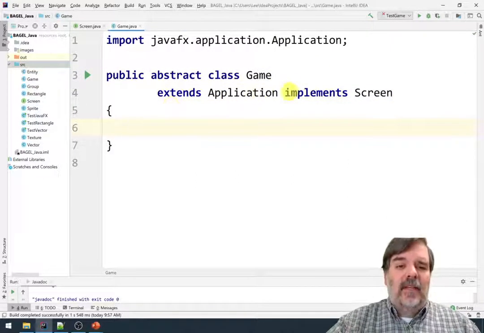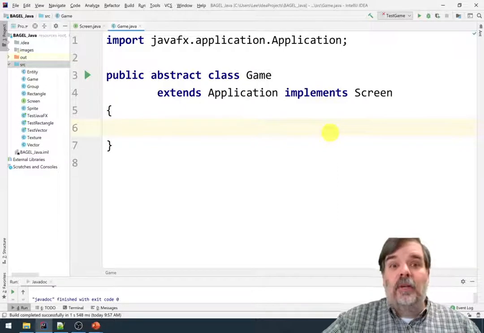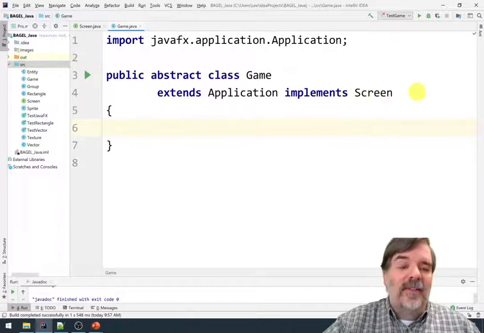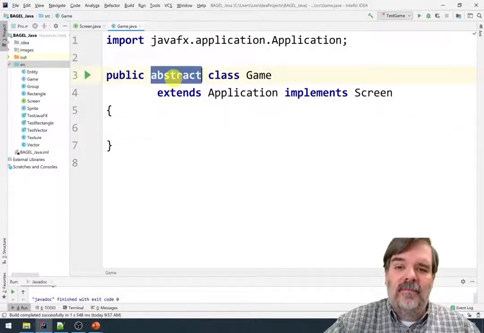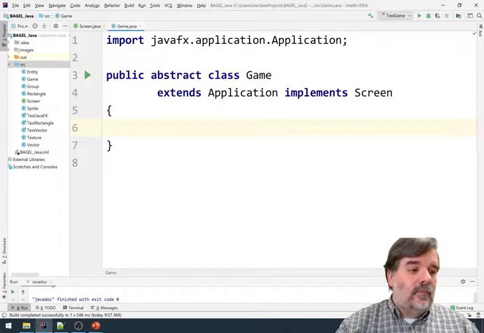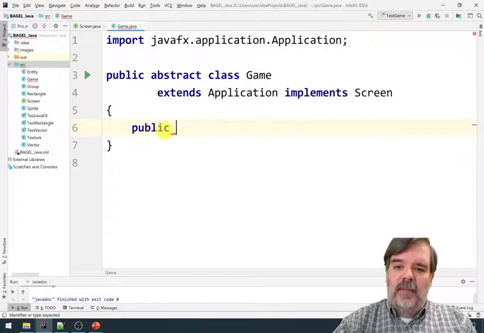Now, typically, if I tried to extend a class or implement an interface, usually that would trigger an error because I haven't written the corresponding methods, in this case initialize and update. But this is an abstract class, so it falls to whatever class extends game to implement those two methods. All right, here we'll first create the basic elements we need.